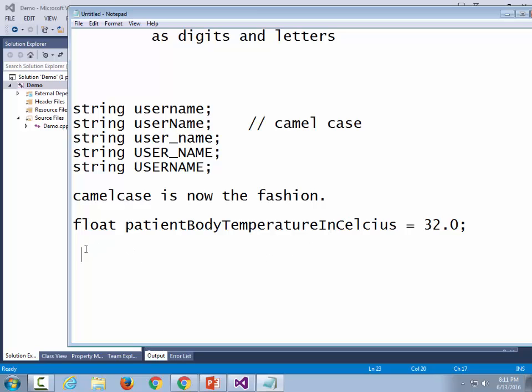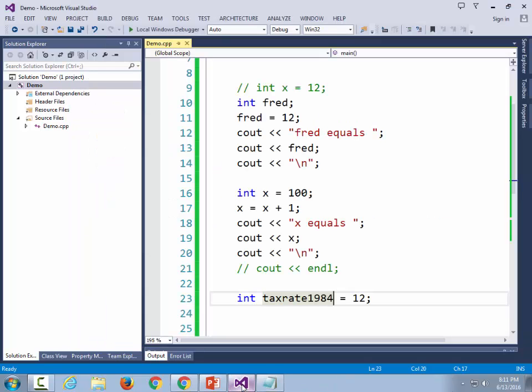Just kind of pick one style and go with it. And if you're modifying somebody else's code, follow their style. And if you work at a business, find out what the other programmers do and follow it. In this class, I don't really care, as long as you give them good variable names. You don't just use single letter names all the way through the program.